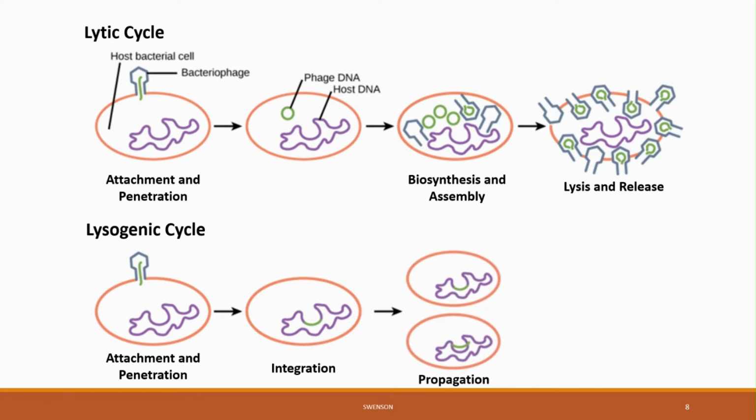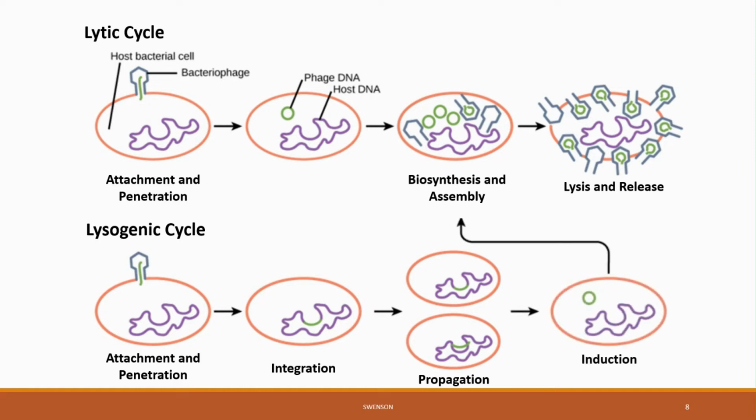And later, when there are some sort of environmental signals that tell the viral DNA or viral genome that it's a good time to begin making viruses, after propagation of the cell, maybe, then it's going to do what's called induction. And this induces the production of viral DNA within the cell. So this begins the biosynthesis and assembly pathway and then the release of the viruses later.